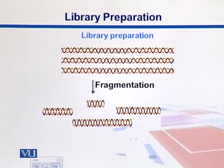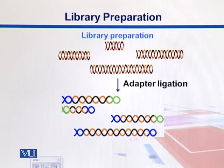So we have this large amount of DNA. In fragmentation, we shear it with sonication, or sound waves, or we can use some chemicals to do that. And in the end, we see our DNA has been fragmented. Then after those fragments have been achieved, we add adapters to them. Adapters are the molecules that help attach these fragments to places like the flow cells where the sequencing reactions are performed, or in the case of 454 machines, the beads to which the DNA attaches. So here we have the adapters which are ligated.